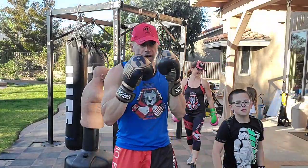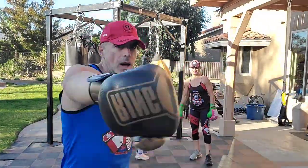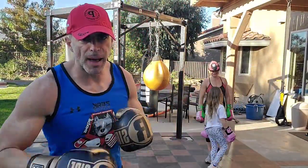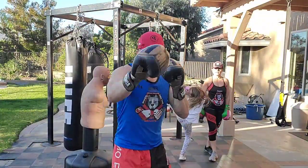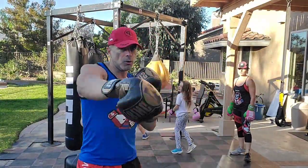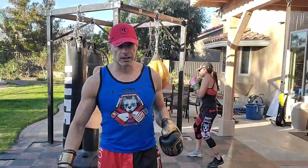Work through it. Move around, move around. Hands up in between. Double jab sets it up. Then a pop, pop, boom. Left kick. Reset. Back to your distance. Back to your stance. Back home, back to your guard with your hands up. Pop, pop. Then a 1-1-2. Boom, left kick. Whip that kick, whip the hips. If you're in the air, you can just do a front kick. If you have a bag, then just come around with a roundhouse kick.